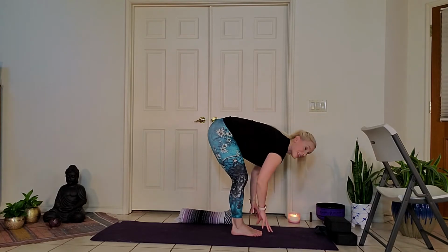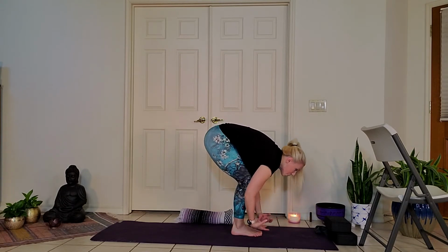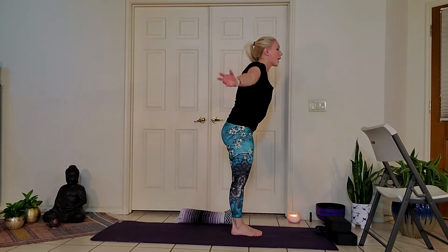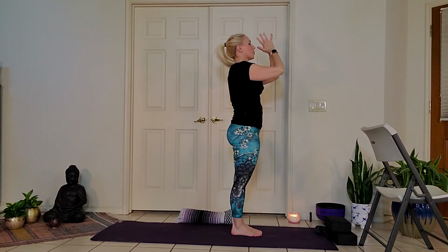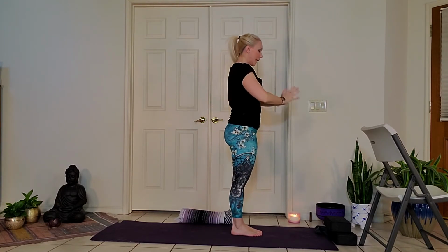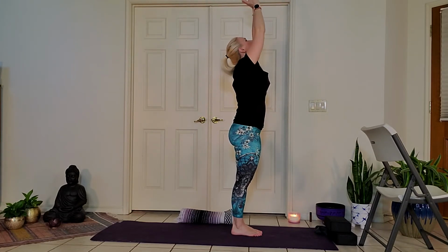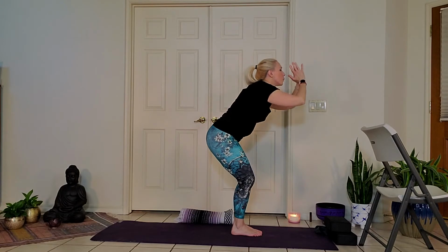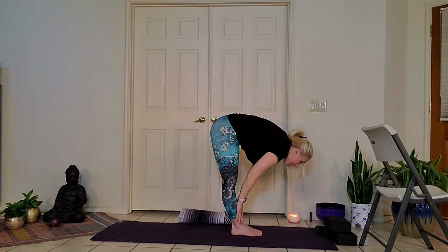Exhale, re-bend the knees and fold forward. Inhale, use the strength of the legs. Come all the way out and up. Exhale, bring your hands back to your heart. Inhale, arms out and up. Exhale, bend and fold. Inhale, lift up halfway.